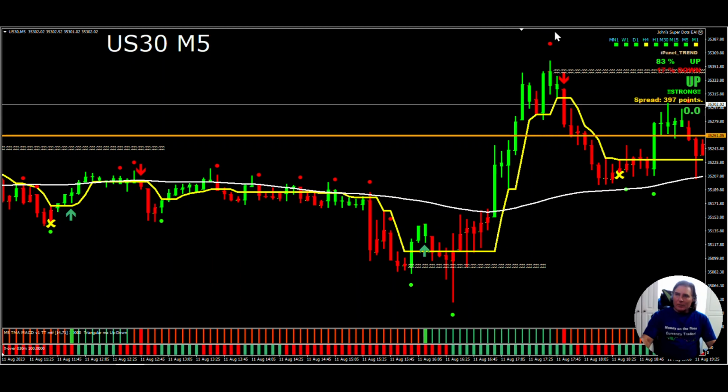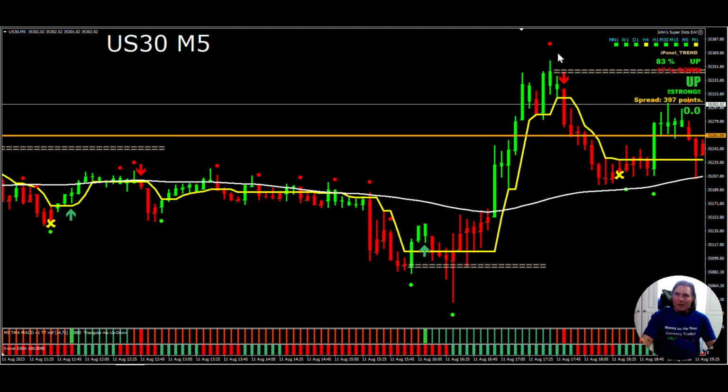So that would end the trade at that point. Plus, remember, the histogram went red. So you had two things telling you to get out very quickly. So it's very easy to get in here, make money, and get out. And right here, we had a second trade, because usually when you have one momentum move up, you usually have a momentum move down.